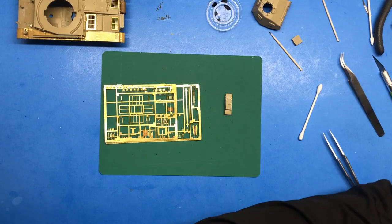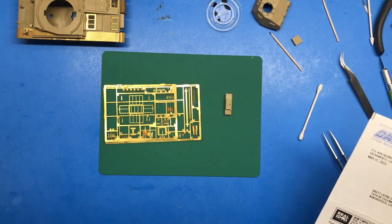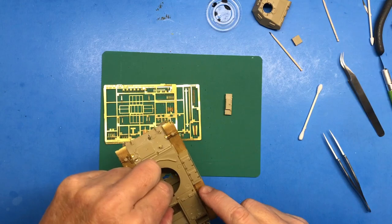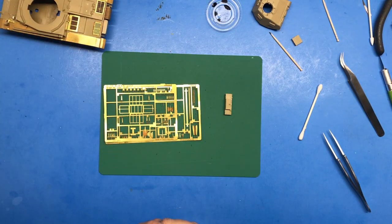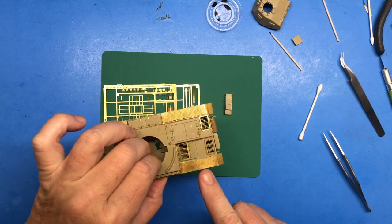So I think I'm going to end this video here, part five, with partial completion of all of the photo etch. So next time in part six, when I come back, I will continue with the photo etch and maybe get to the point of starting to do some of the scratch building on the extra toolbox, tool bin, whatever it is, storage bin that goes on this part of the fender, and then do a scratch built jerry can rack for the back of this.